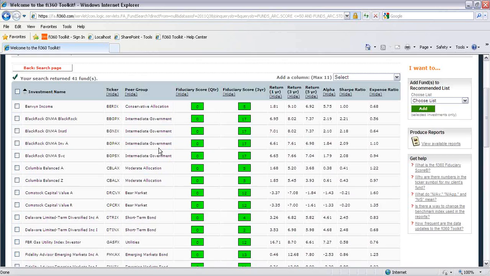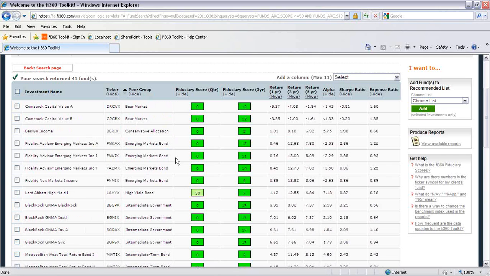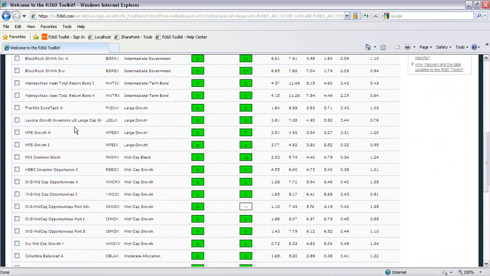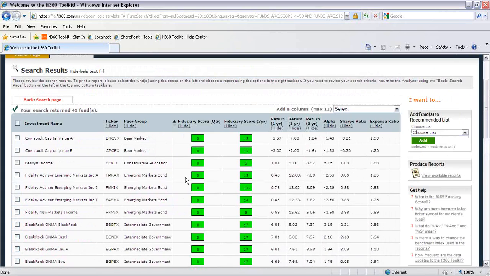And then from this list, we can sort and screen the information. We may want to group it by peer group. We may look at the fiduciary score. But we're going to analyze this information. And again, we may start to think about what we're going to do with this data now. So this is the data that came out of our search. It's pre-screened on our universe. It's pre-screened on our due diligence. What can we do with this?